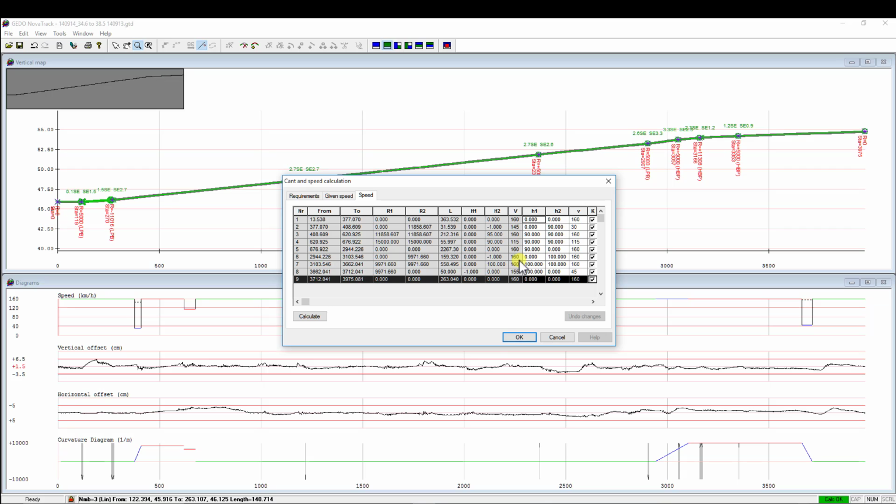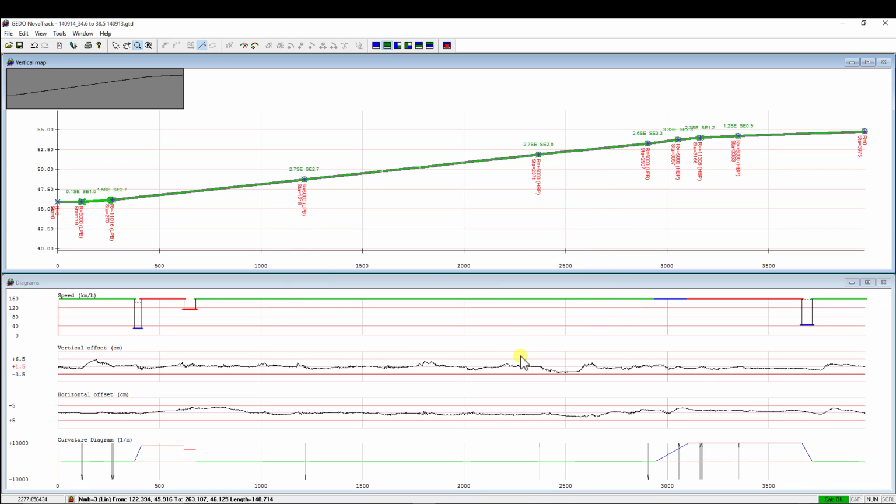Okay, so this is done, this is finished, and then we press OK. You see the speed diagram has been adjusted, and it just basically highlights that it has been overridden by the user. So I overwrite the values because I activate this command.